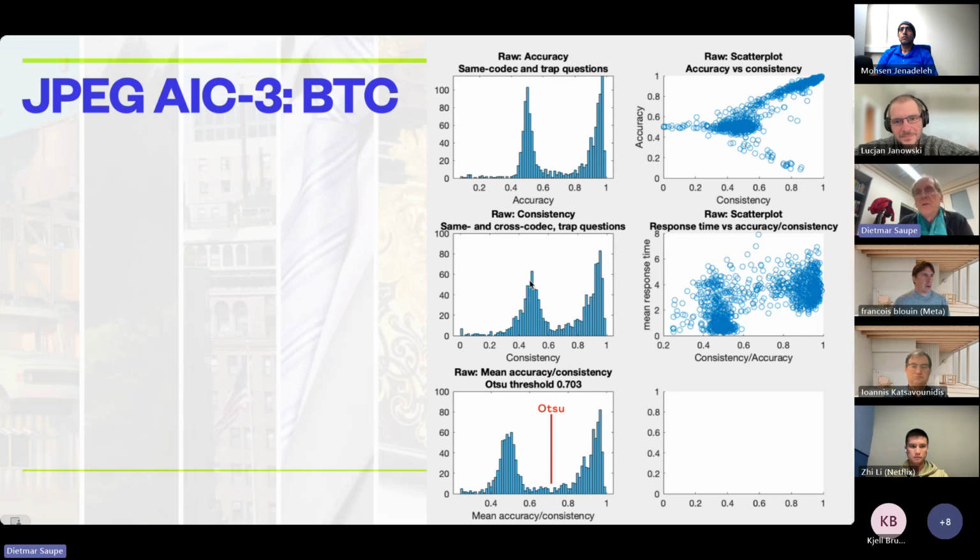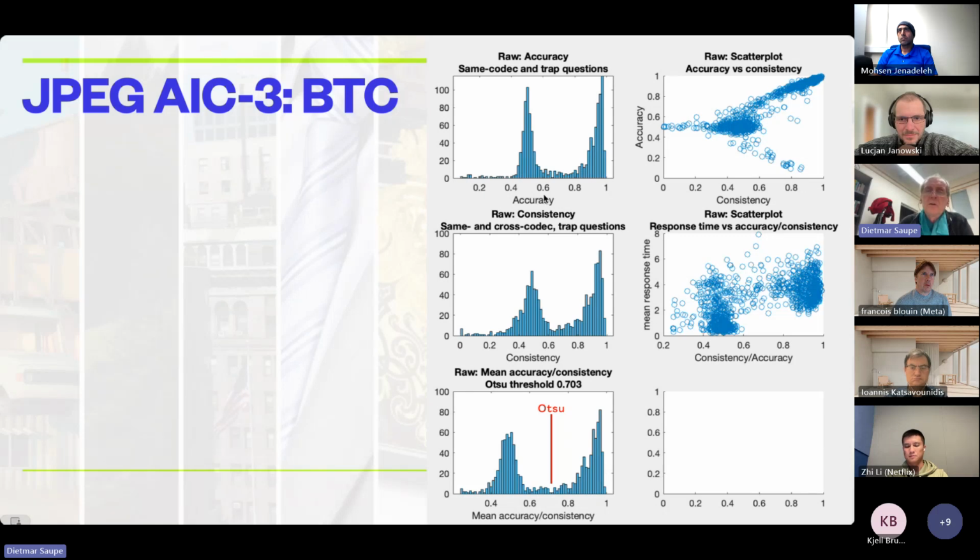Okay, so since these look very much the same, we thought, maybe we should split them up. Not split them up, but join them together. Take the average, half accuracy plus half consistency, and this is the result. And you can now see, again, clearly these two populations, and then we used Otsu thresholding to find the best threshold down here that would statistically separate the two populations. And then the left side would be discarded as unreliable data, and the right side would be accepted as reliable.